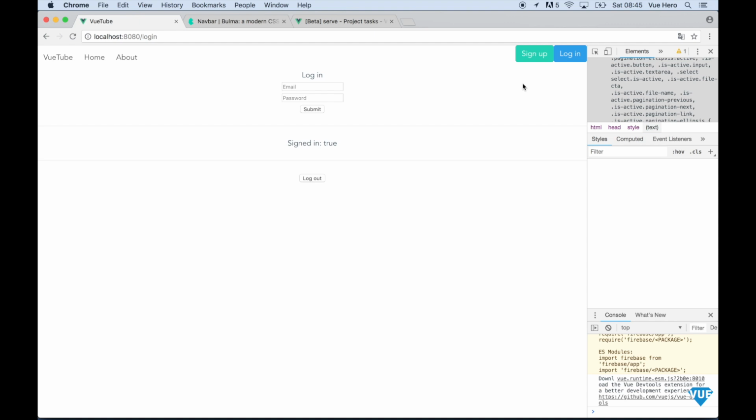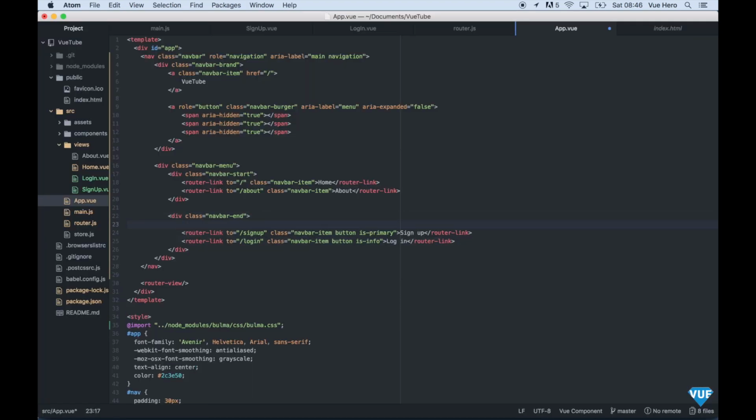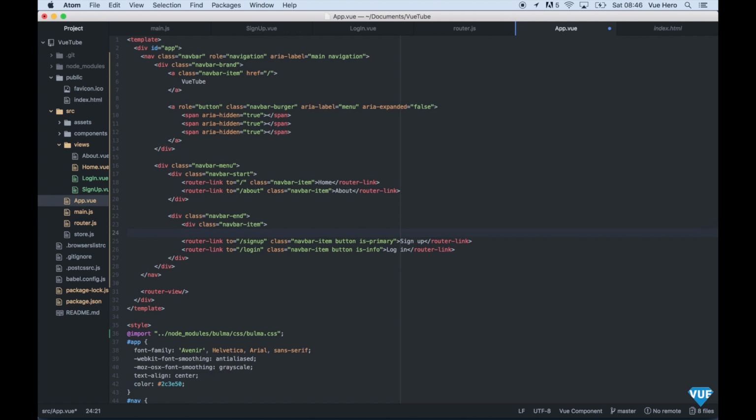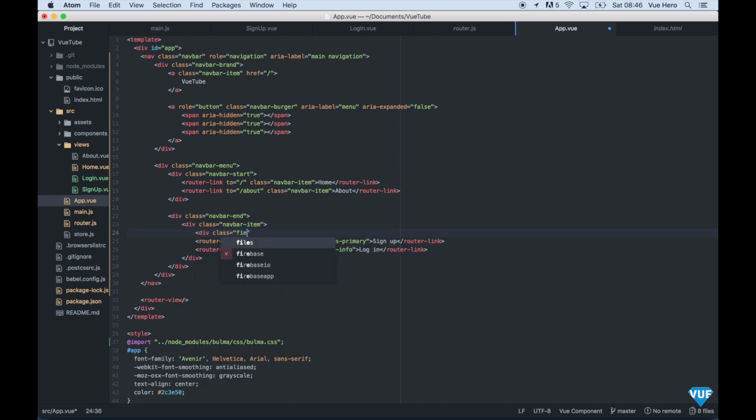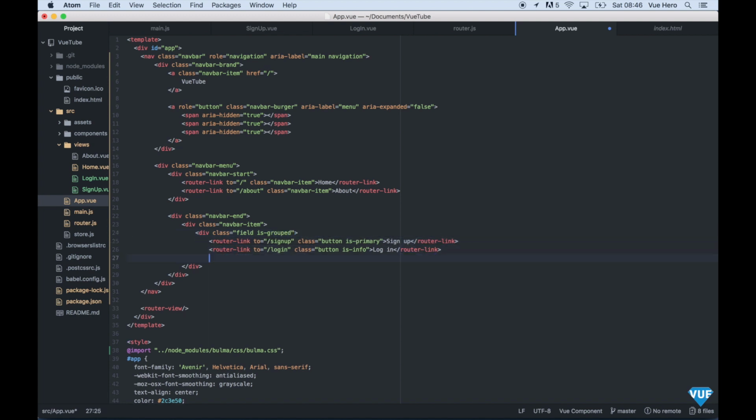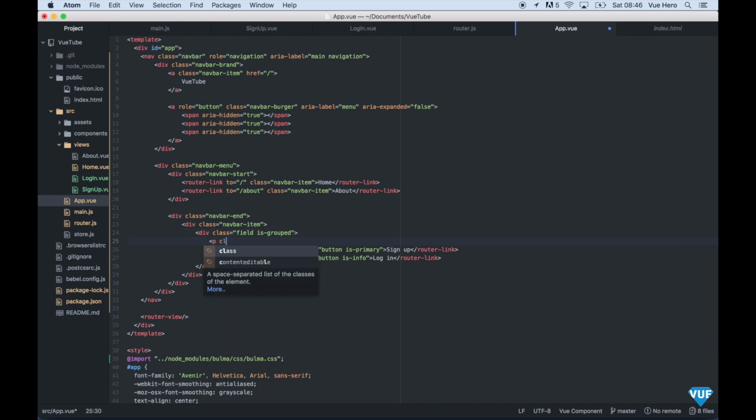We need to do some changes to make it look a little bit better. So if you go back to the code, and in here we say div class navbar-item, remove the navbar-item from these two, div class field is-grouped, and here we say p class control.